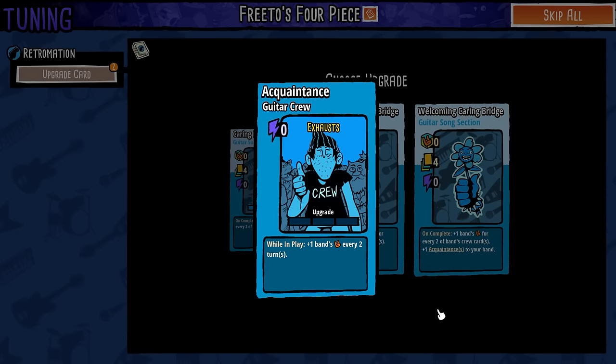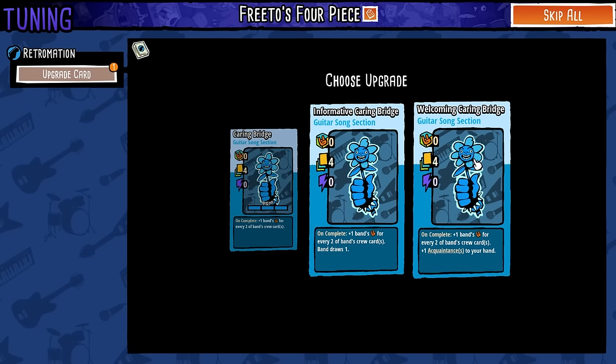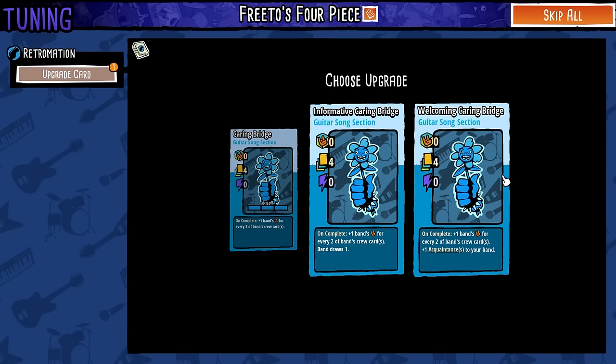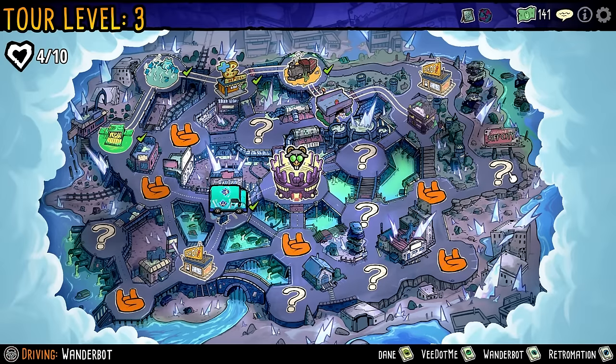So we're going to have Wander funneling all his energy into the goblins, the gear guys. Yep. Oh my God, we're here for it. My welcome caring bridge gives me a free crew in my hand when we complete it as well, so we're just going to have so many crew. Okay, that didn't jump us too far. This is not bad. We could find it.